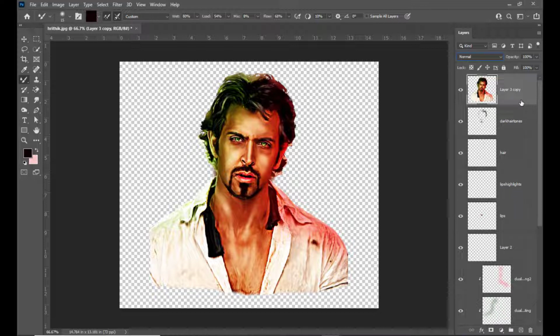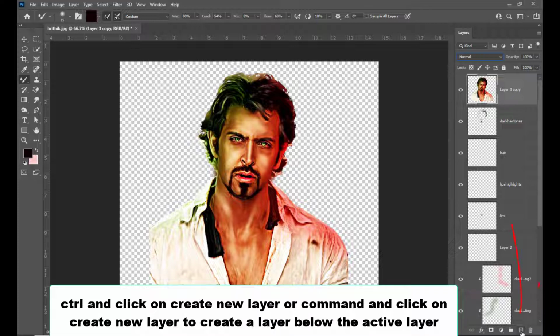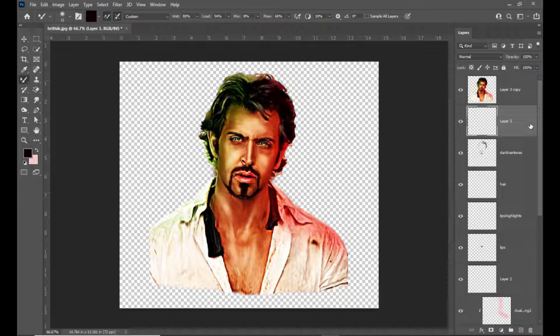Right. And we are also going to create a layer below this subject layer. So we'll simply select a layer below this subject layer by holding Ctrl and clicking on this create new layer icon. Right. Then what we are supposed to do is create a nice, attractive, colorful background.